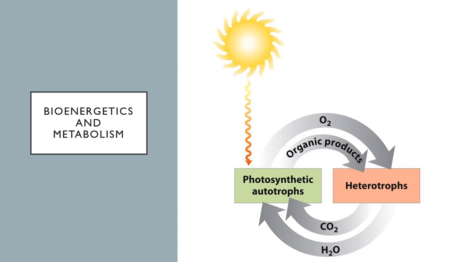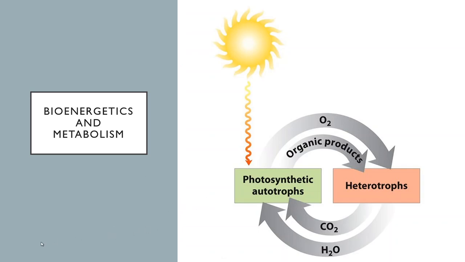And then if you're a heterotroph, that gets its energy and matter from other organisms, then you eat plants or eat other animals, and that's how you get your carbon and other elements through your food. And then oxygen you get from the atmosphere, and that oxygen comes from those photosynthetic autotrophs, because those organisms, as they produce their carbohydrates from carbon dioxide and water, produce oxygen as a byproduct. And then those organisms also use oxygen.